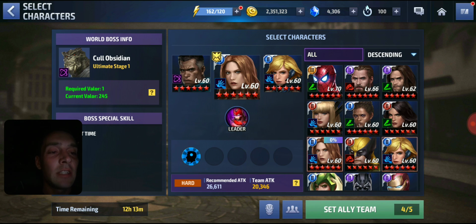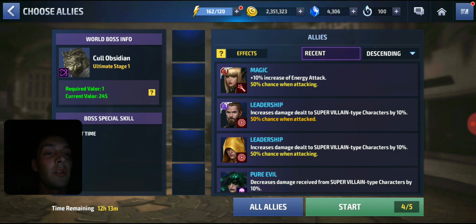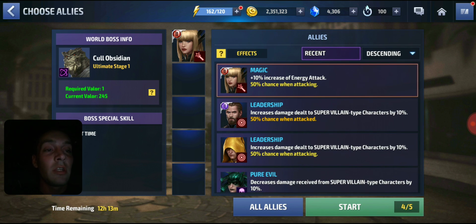Sharon's a solid character. Nice stats. Usually the first T2 for most players. My first T2 was Shuri, actually. But anyway, so we'll go there. I'm going to set my ally team. So I'm going to use Magik's 10% energy attack.